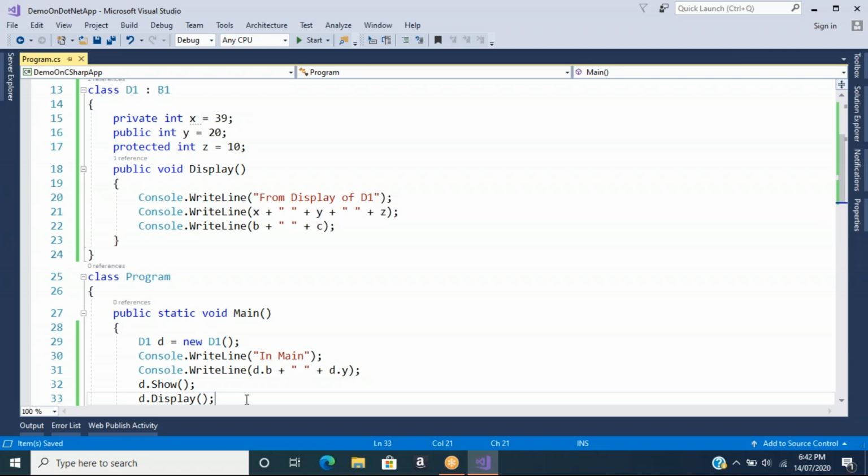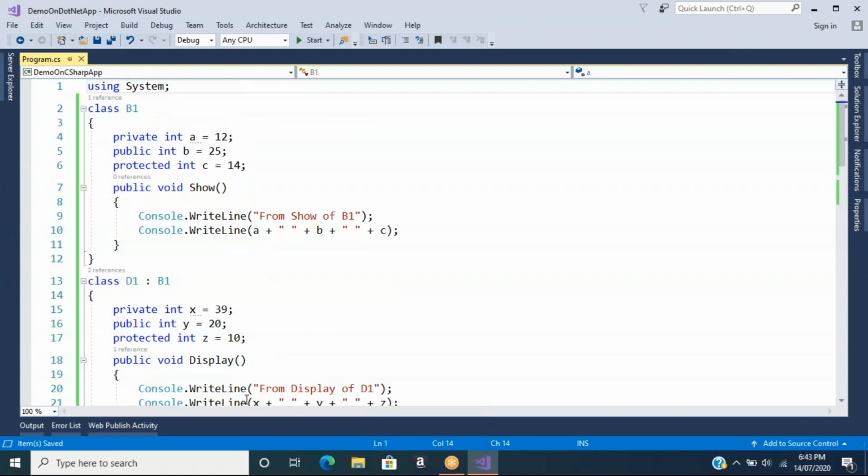Okay, only base class members. Another point. What we study here is, if a base class instance is created, only base class members are accessible. And we already have seen, no question of access, because the arrow mark I gave from derived to base. So derived can access base, but base cannot access derived, with this relationship. Derived can access base.